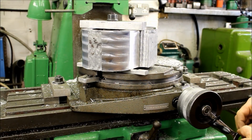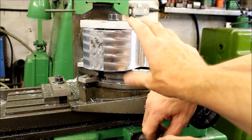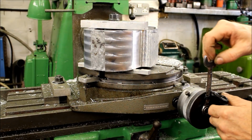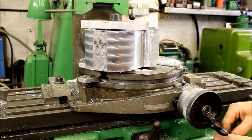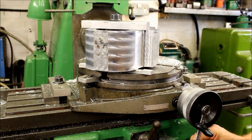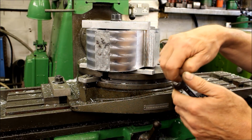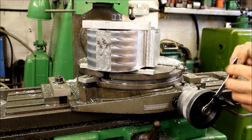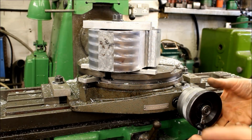Okay. So how many hours have you got in this so far? Roughly? 5 hours, 10 hours, 20 hours? Well, there's a lot of hours cutting the block down because it was bigger than I needed. But I mean, if you can buy a block that's the right size... There's a little bit of a squeal on that there. It's been cut dry, because otherwise it'd make a huge mess.